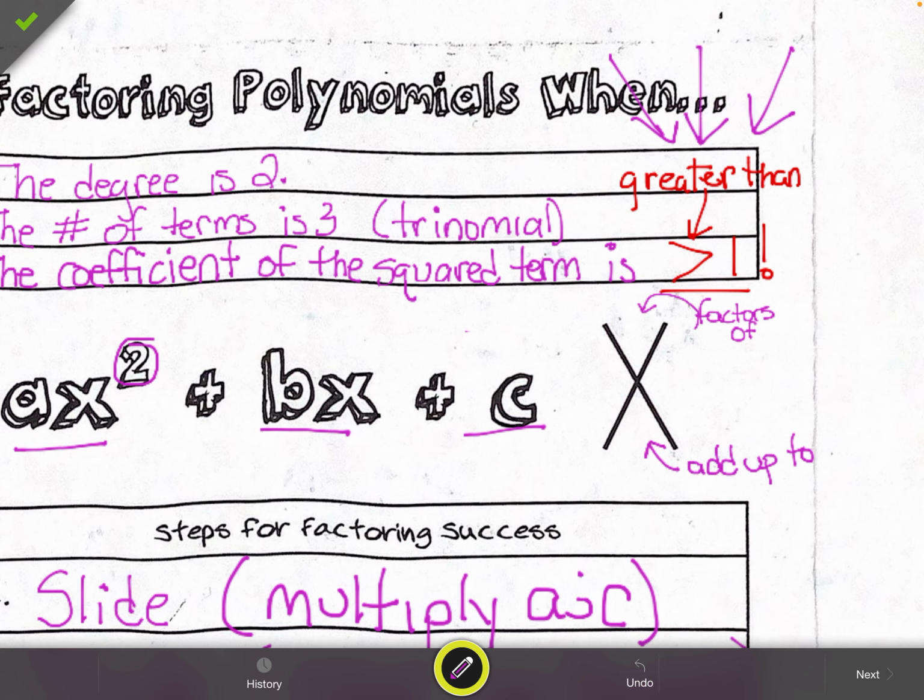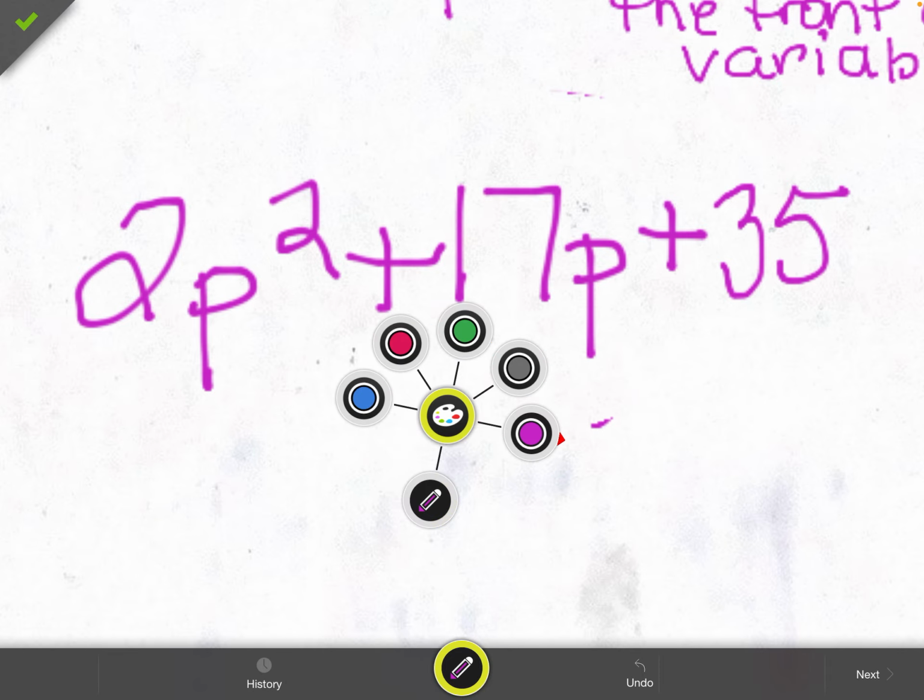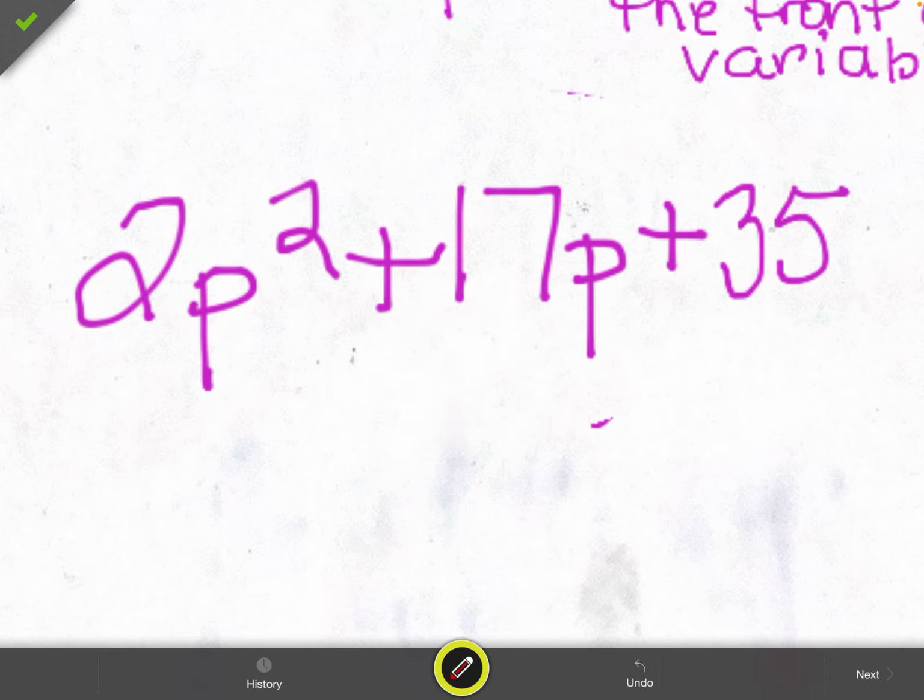That's the difference between what we did yesterday and today when you just glance at the type of problems we're going to be working with. So it's not going to be a 1. There's actually going to be a number in front of that x squared. And this is the generic. If you look right down here, that's what it's going to look like. What you should notice is yesterday it would have just been p squared. Today we actually have a number in front of the squared term. So this is going to have us solve it a little bit differently.